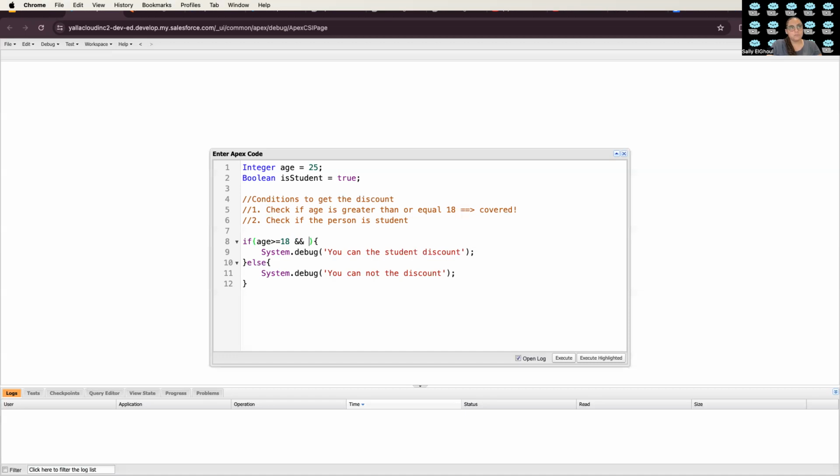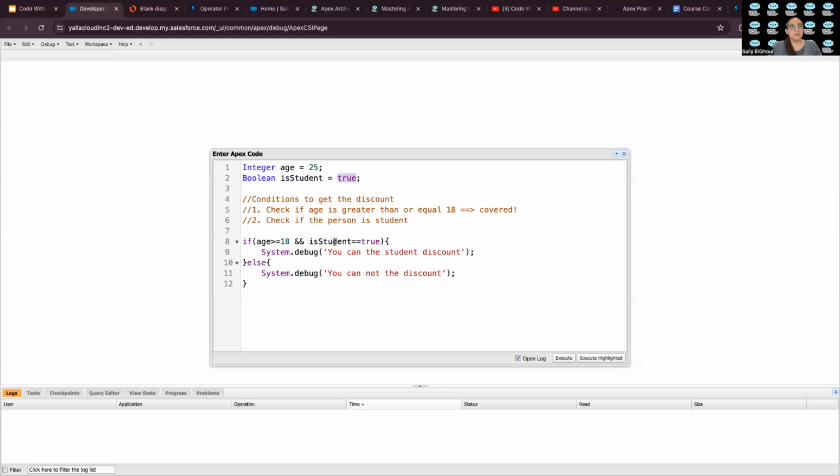Is student equals true? It's a Boolean. We can do is student equals true. And I can remove this equality altogether because here I will check the value. Is true, so it's as if I'm saying true equals true. It will give you true, right?